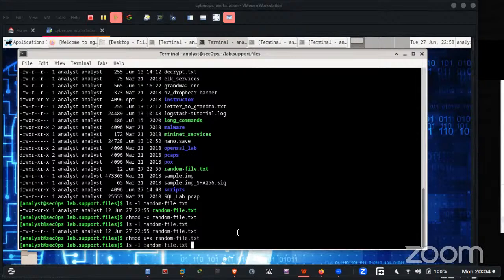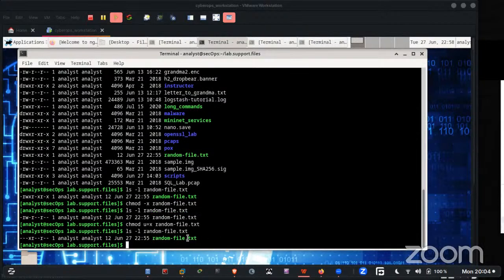And if I do ls -l random file, okay, what did I do wrong? Give me a second. Surprisingly, it's removed, it added just, oh, nice. See, now my sense is getting correct. Nice, look at what happened there. I specified for the user only x instead of read, write, and execute.